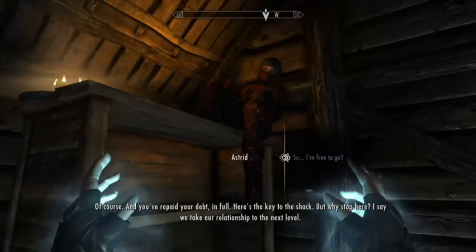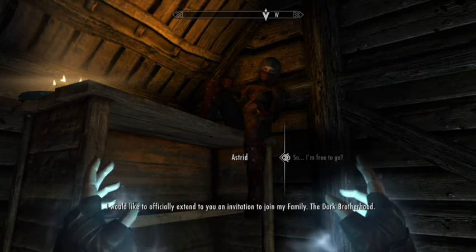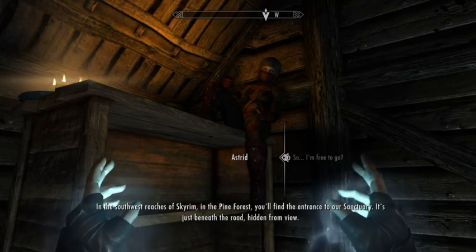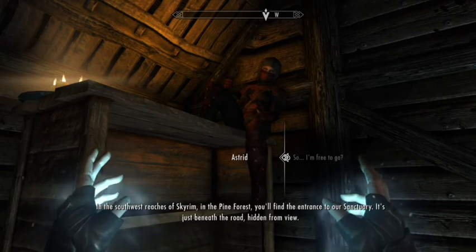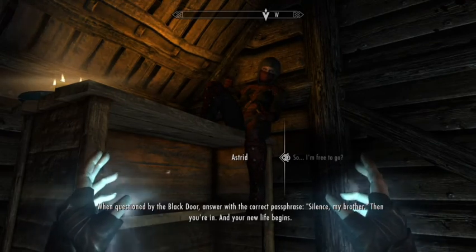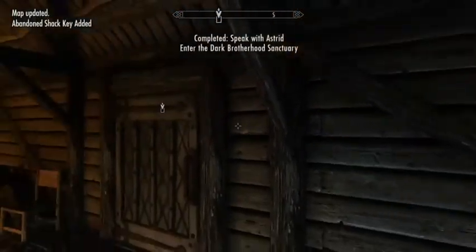But why stop here? I say we take our relationship to the next level. I would like to officially extend to you an invitation to join my family, the Dark Brotherhood. In the southwest reaches of Skyrim, in the Pine Forest, you'll find the entrance to our sanctuary. It's just beneath the road, hidden from view. When questioned by the Black Door, answer with the correct passphrase, silence, my brother. Then you're in, and your new life begins. I'll see you at home.